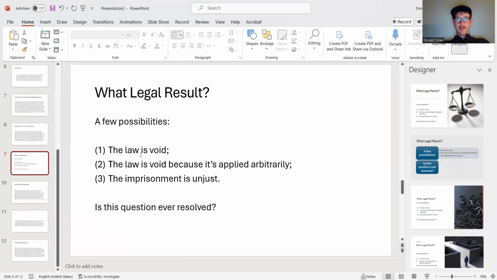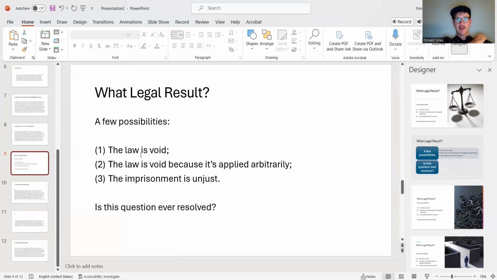You have the subject of the case, Yick Wo, being imprisoned because he's unable to pay the fine associated with failing to cease his operation of the laundry. And because he's imprisoned, he's petitioning for habeas corpus. Now, since he's petitioning for habeas corpus, and this case goes all the way to the Supreme Court, what exactly is the remedy supposed to be for him?